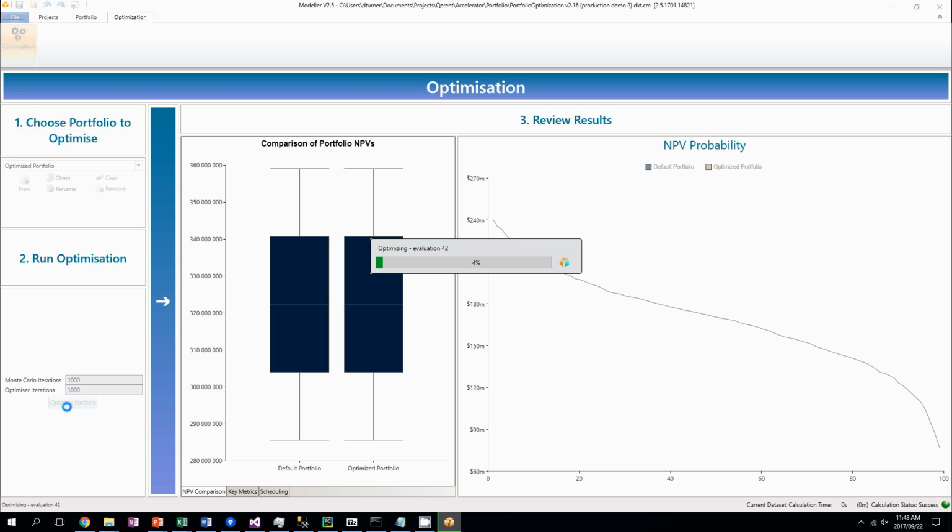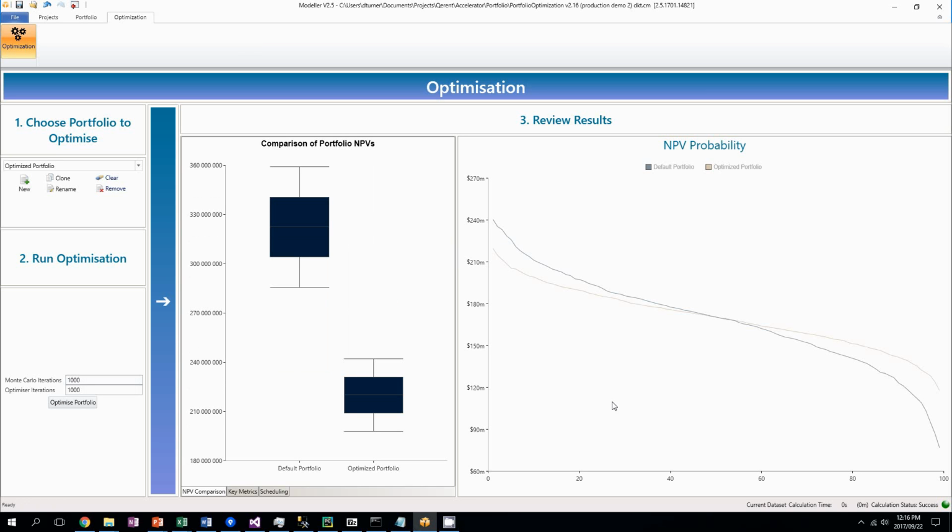So for our portfolio of 9 projects, it's expected to take about 2 minutes to run through and find reasonable optimization. As soon as that is complete, we'll be able to have a look at the choices that the optimizer made about which projects are switched on and switched off, and any timing shifts that the optimizer has chosen to make. The optimization is now complete, and the optimizer has found a portfolio that satisfies all of the constraints that we set up. It was targeting the highest NPV that it could find, subject to those constraints.